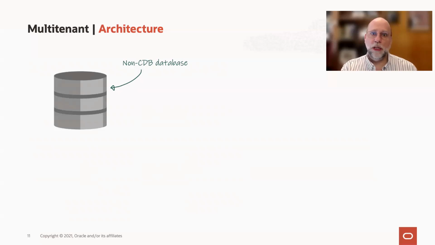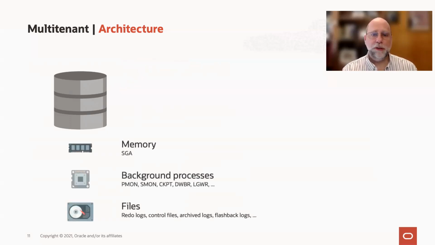Now let's talk about the architecture itself. If you're used to the non-CDB architecture, you can think of a non-CDB database as a single entity. Now we know that within that entity, there are different subcomponents. There's schemas, there's table spaces, and so on. But what we're going to focus on here is that it will have its own memory associated with it.